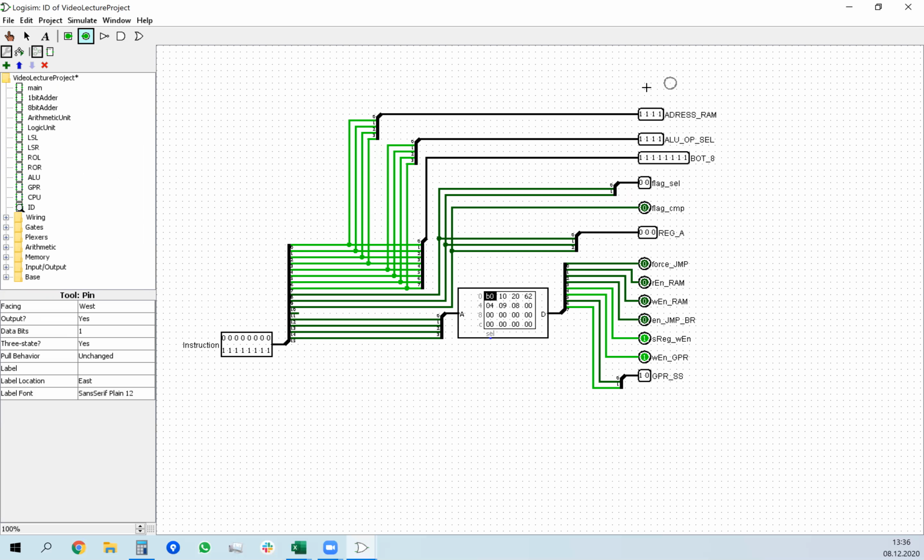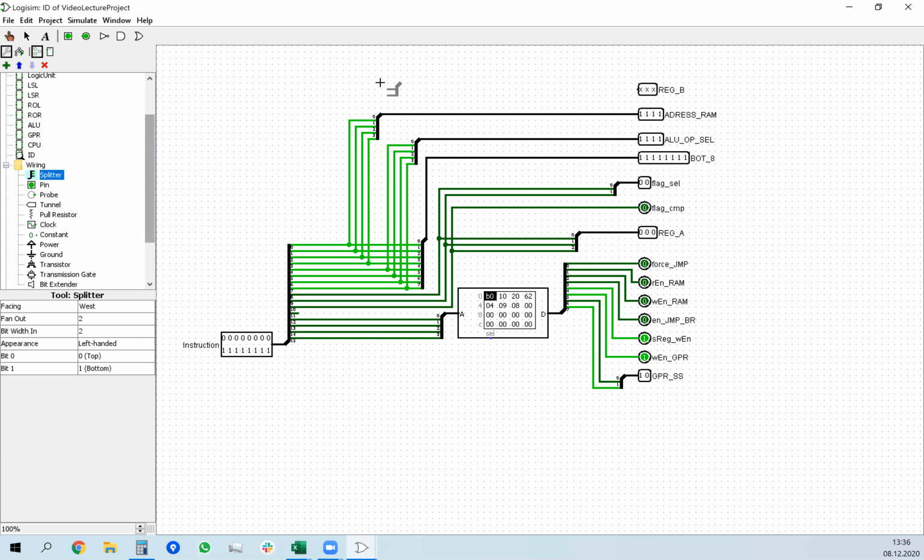So I create a new output. I call it register B. It is 3 bits, and I take wiring splitter. This bits out 3 bits in 3.